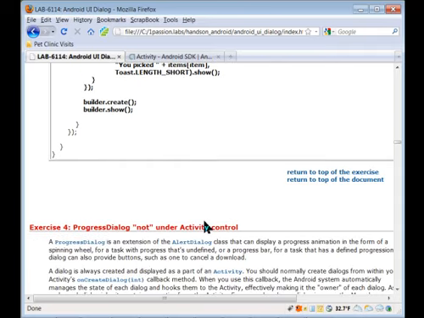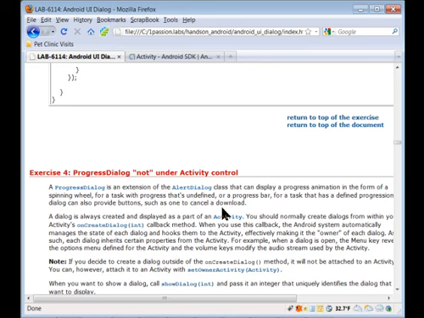Let's move on to progress dialog. In exercises 4 and 5, you can actually create a progress dialog either under the control of the activity or not under the activity control. In exercise 4, you are creating the progress dialog not under activity control, meaning you create it yourself.